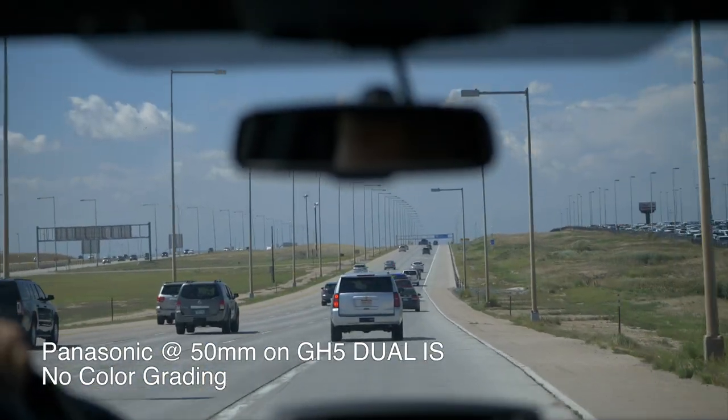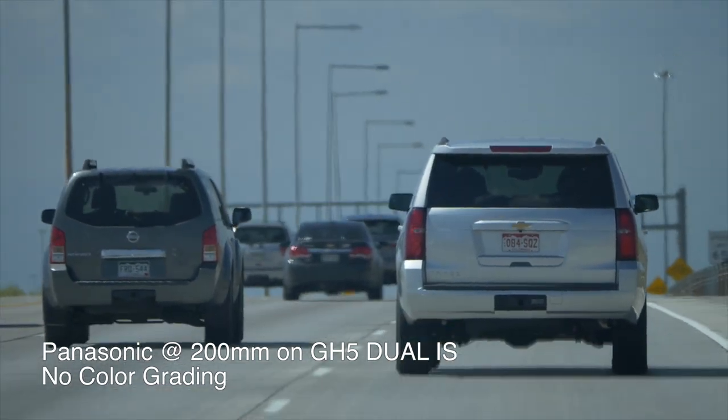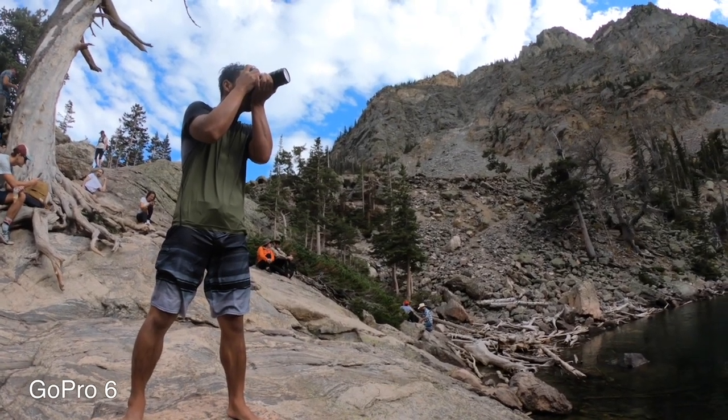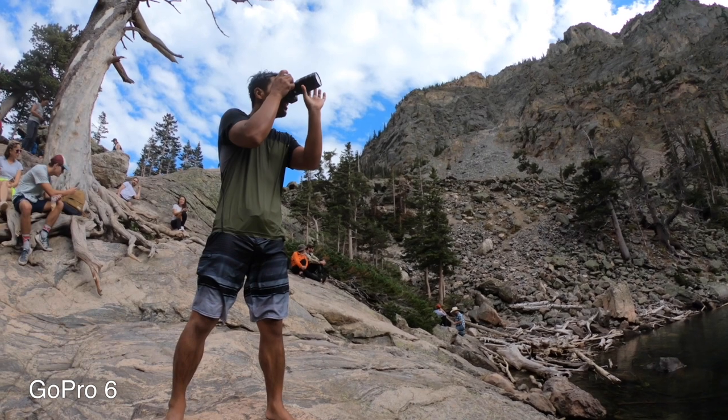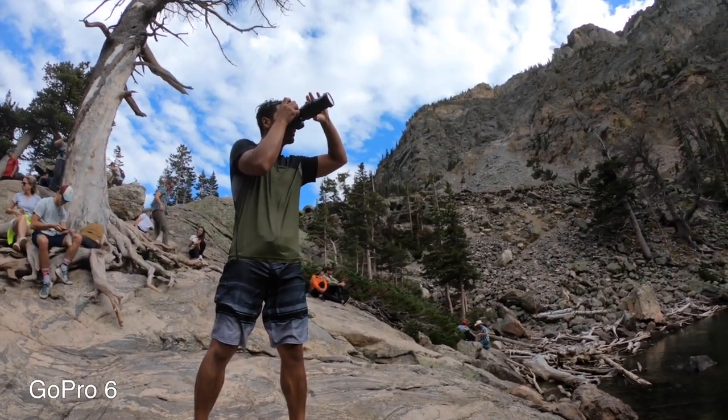So we drove there and then I didn't really get to use the lens. I was shooting mostly with my GoPro and my iPhone. And then when we got to the lake, that's when I actually used this lens to test for the quality of the images and the range test.